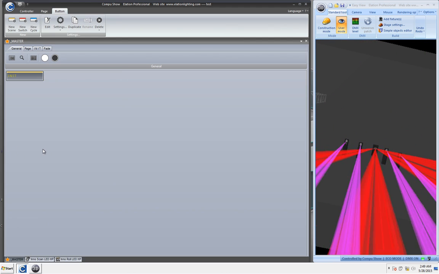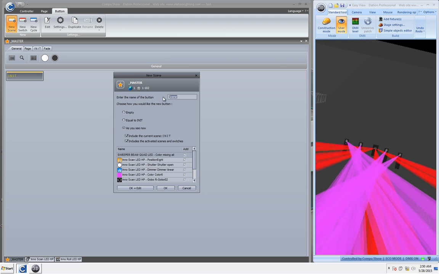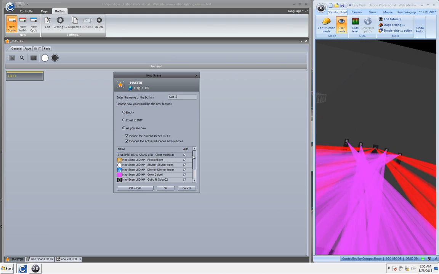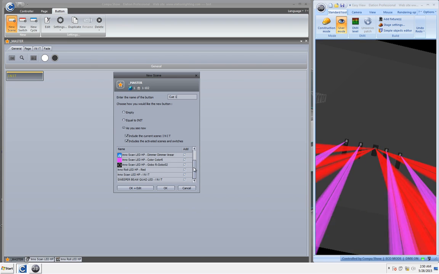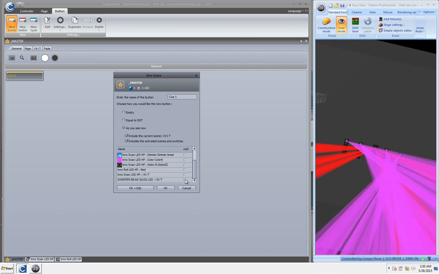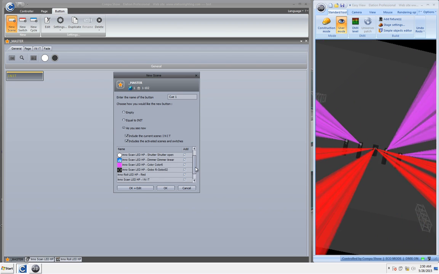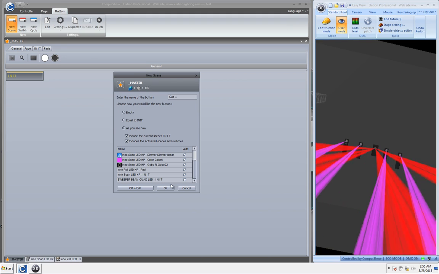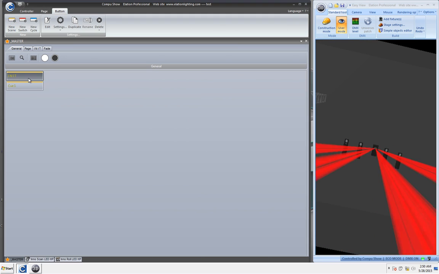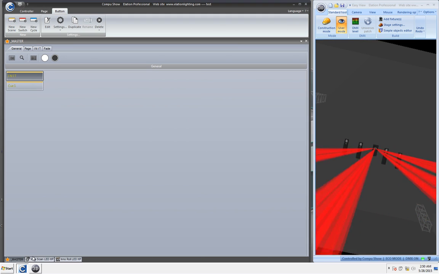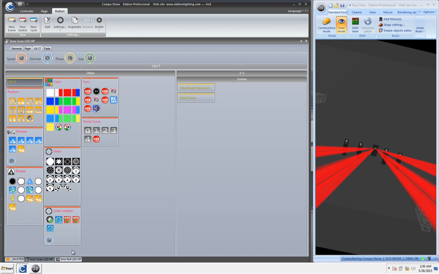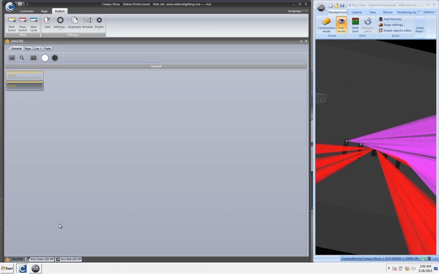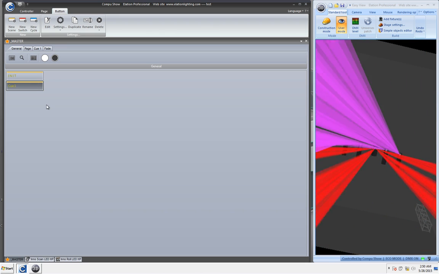But if you're on the master and you do the same thing too, and we'll just call it Q1 for now. And where it says, as you see now, we can have it save everything. The rolls, we do have a sweeper beam, but I'm not using the sweeper beam for this one, so we're just going to take that out. Now I'm going to click OK. Again, no sweeper beam there, so we can take that out. And OK. Now, I'm going to go ahead and cancel out of my scanner and my inner roll. And there it is right there. It saved what was on those two pages into my master page.